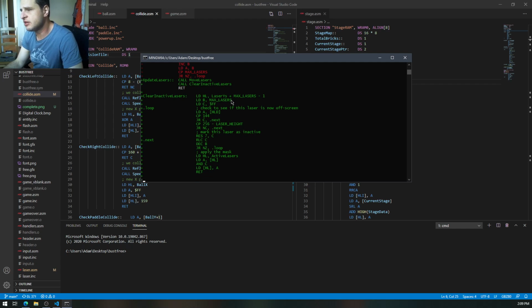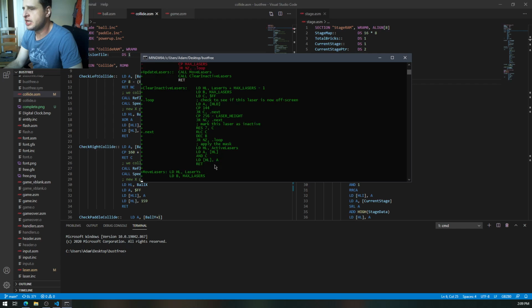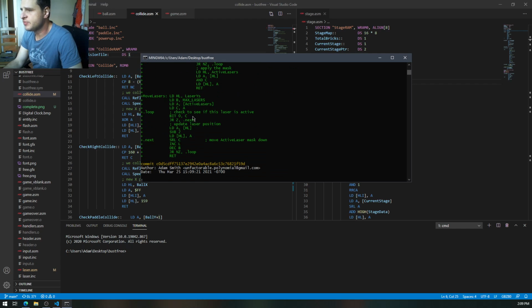It's now a countdown loop. They're both now countdown loops. The move loop in particular is very simple. We just check to see if it's active. If it is, then we do the move. That's it.